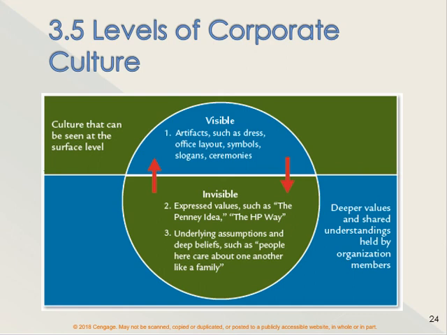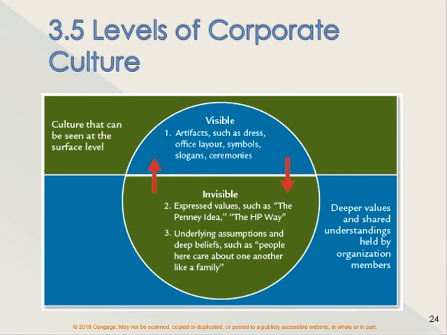So this is the levels of corporate culture. So something which is visible. Visible ni maksudnya you nampak lah. Artifacts such as pakaian, office layout, symbol kan. Ataupun kita tengok logo lah, selalunya symbol ni. And then slogan, apa dia punya, apa kita panggil, motto, visi, misi tu ataupun ceremonies, ataupun sesuatu yang kita panggil invisible tu maksud benda yang kita tak nampak.